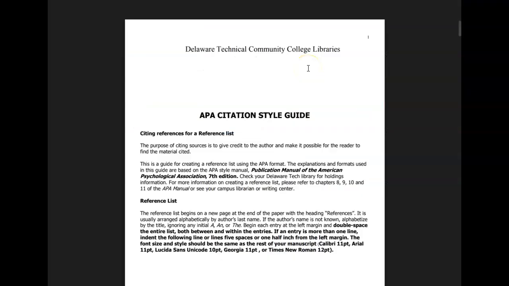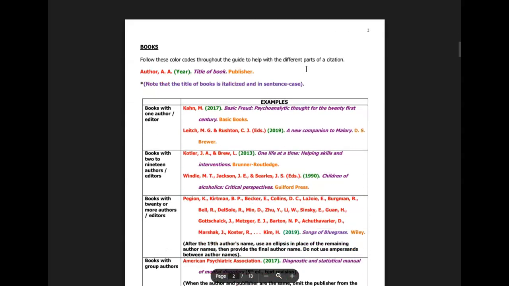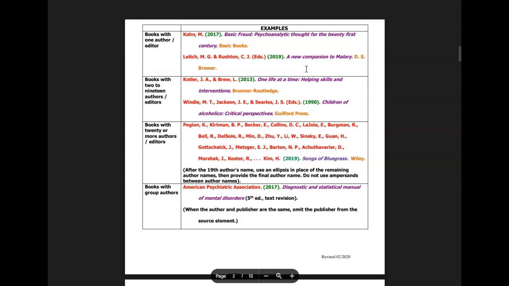Finally, you have what I consider to be the best source that you can use for APA formatting at Delaware Tech, the color-coded APA Citation Style Guide created by the Delaware Tech Library System for you, the Delaware Tech student. You are literally the intended audience for this. So everything here is presented as easily as possible with as many wonderful examples as you could possibly ask for. All of the most common conventions are spelled out for you. So I would highly recommend printing it out. Obviously, color would be best. And keeping it with you. It gets updated every time APA updates it, so it's top-notch.